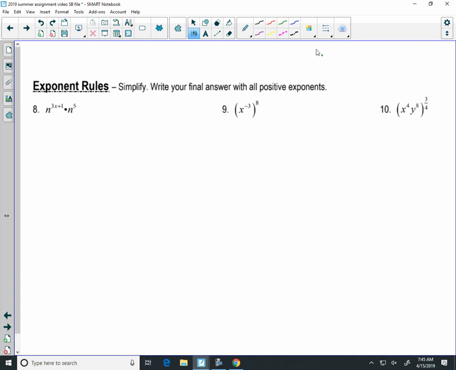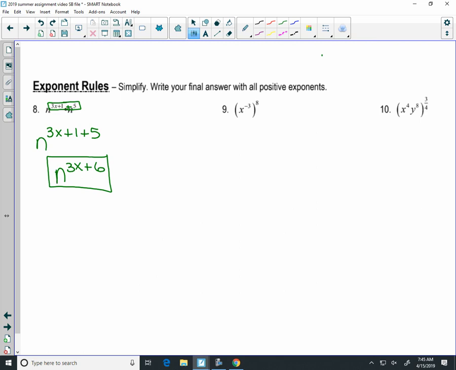Number 8, we're doing same base and we're multiplying, so we're going to add our exponents. And I like to show that, just like that. I just need to add. So I'm going to take it to 1 base, 3x, plus 1, plus 5. So my exponent becomes 3x plus 6. There's nothing more to do there unless we know what x is. So we're done. Just make sure, same base and you're multiplying, you add your exponents.